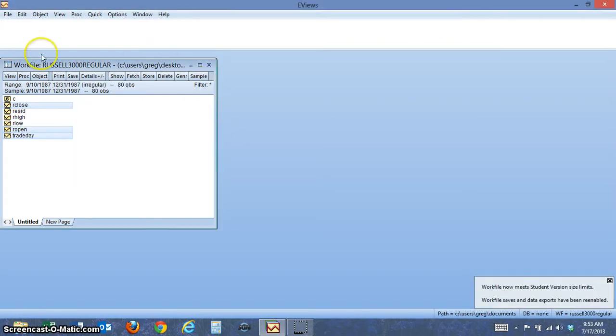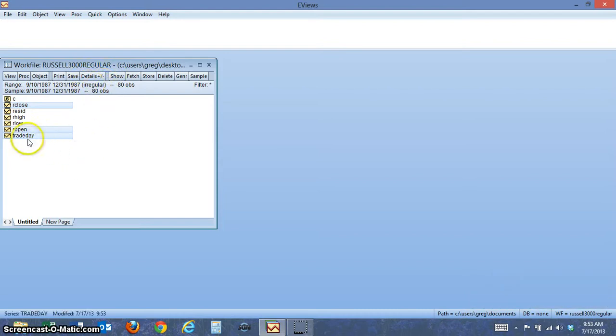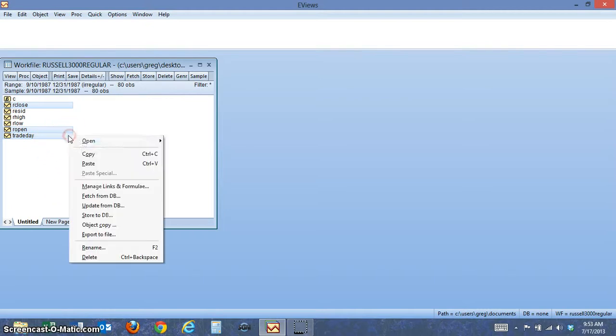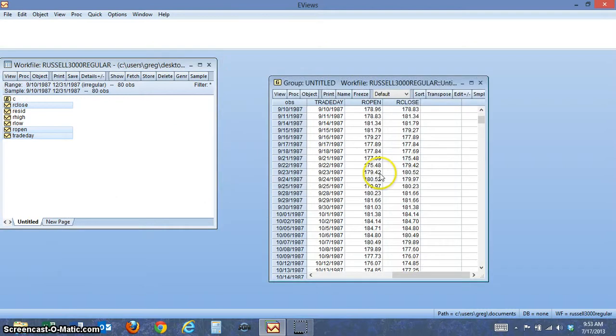All right, so now we're a smaller range. You can notice also that we have a notification here that says it's irregular dating. Okay, so let's go back and take a look at trade date. Oh, actually, we've got them all selected: trade date, open and close, and we will open that up. And if we scroll down to November 26th, we'll see that, look, now it's no longer there. Okay, there's the 25th and then the 27th. So it's recognized that it's not a 5-day calendar like it had been before, but it's only looking at specified dates.